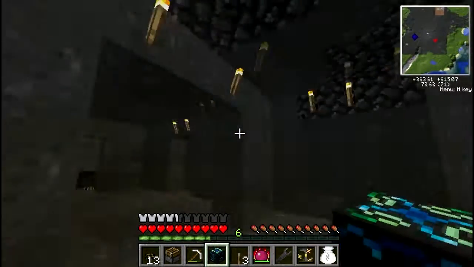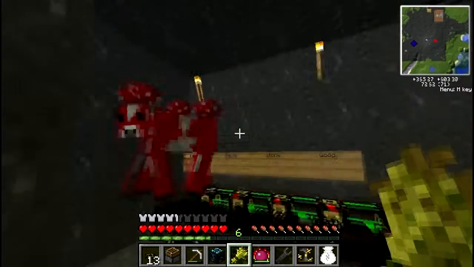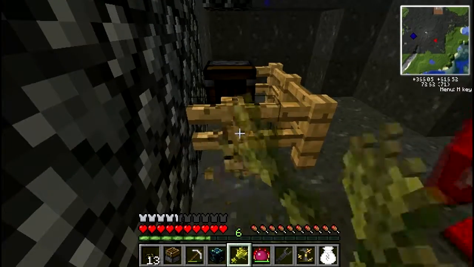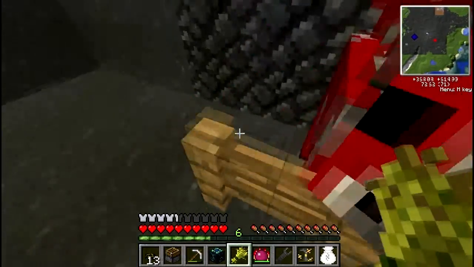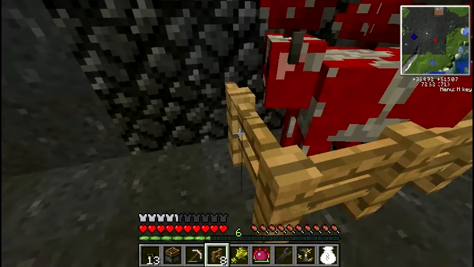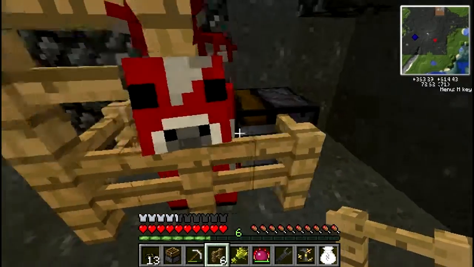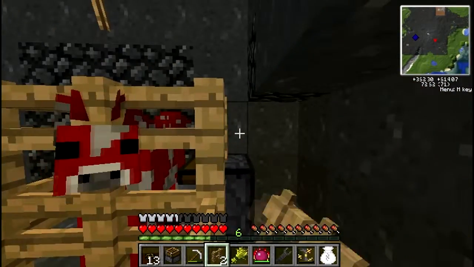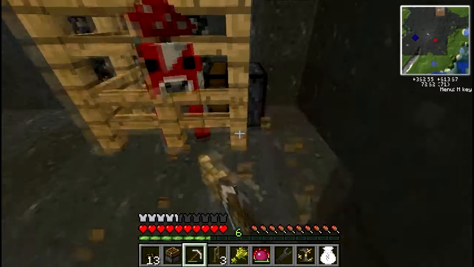Where did he go? What are you doing? Now, how did you manage that? How did you in any way manage to do that, sir? Come on. Back in there. Nope. You're staying in there. There we go. I guess we're gonna have to boost these up a little bit here, just like that, because he seems to want to climb out, and he is not allowed to do so.